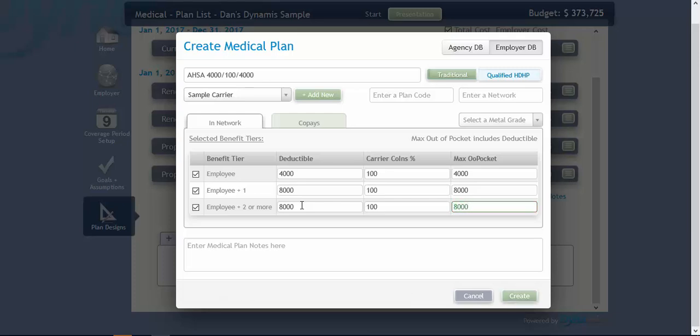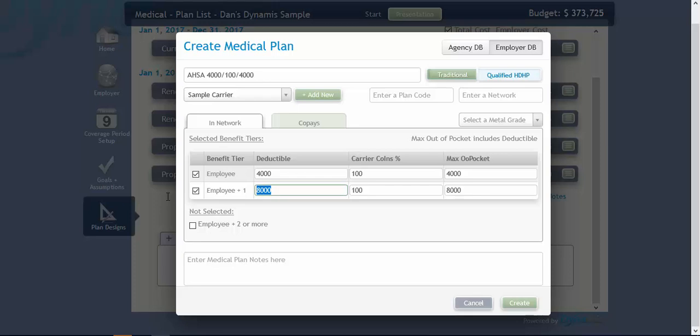Where it gets a little trickier is where we might have 3 deductibles per family. So sometimes when I see people add a plan on the fly, they're entering it and they only see on their document single and family deductible. So the tendency sometimes is just to go 4,000 for single and then put in 12,000 for family and 12,000 for the family max out of pocket.